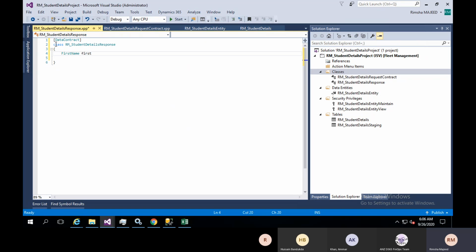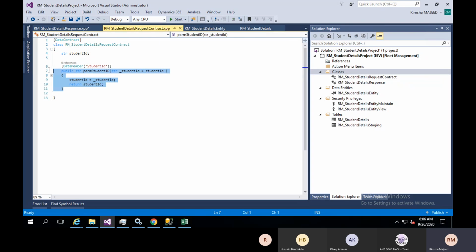We have first name, last name. Next we have the student ID. All right. Now the same thing. Let me just copy this from here.